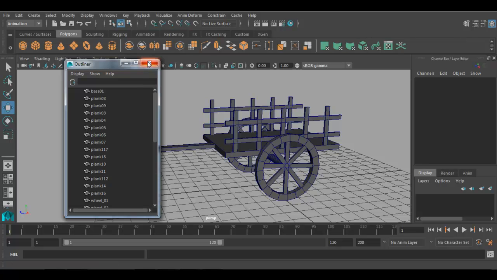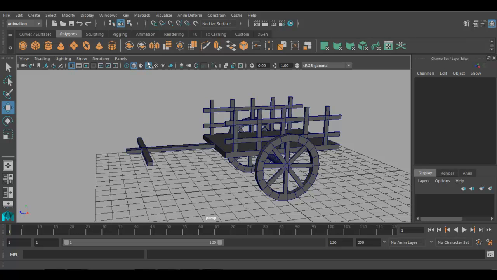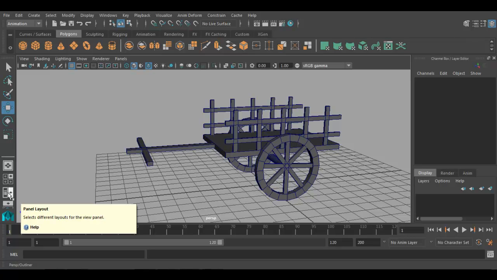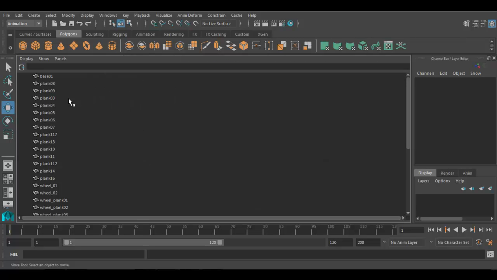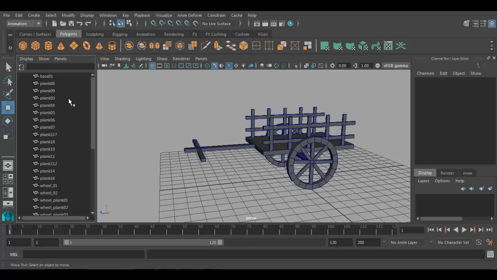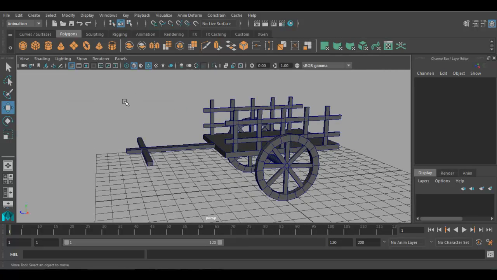The second way is using the saved preset, which is available at the left side of your interface. The saved preset says perspective and outliner. Select that preset and you will see outliner window is now stacked with the perspective window, which means I can use spacebar to toggle between these two different views. So if I'll move my cursor to outliner and press spacebar, it is going to maximize outliner window. Press spacebar again to minimize it. I can use spacebar to maximize my perspective window.